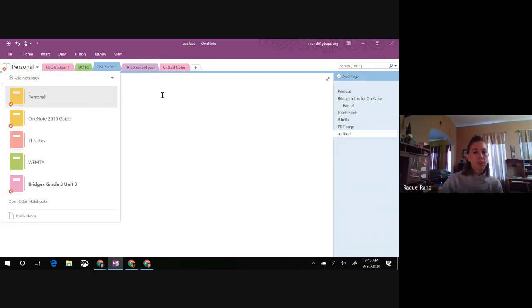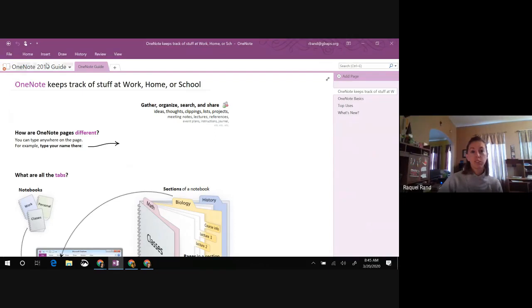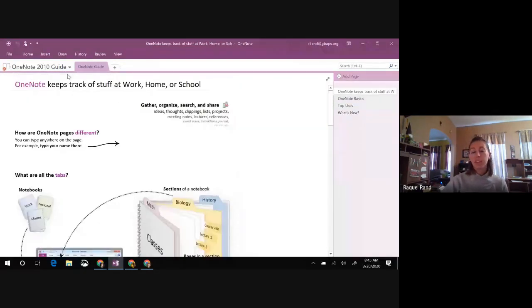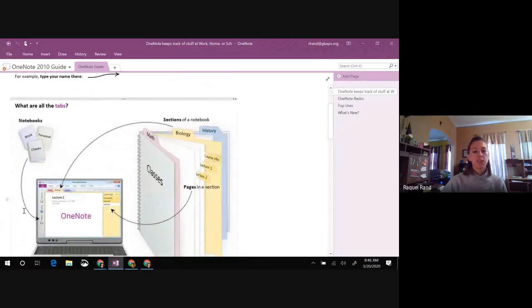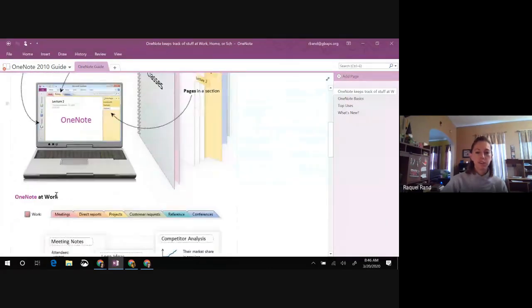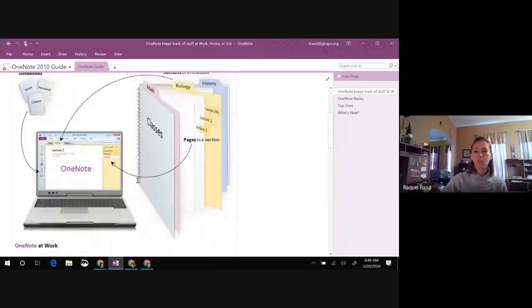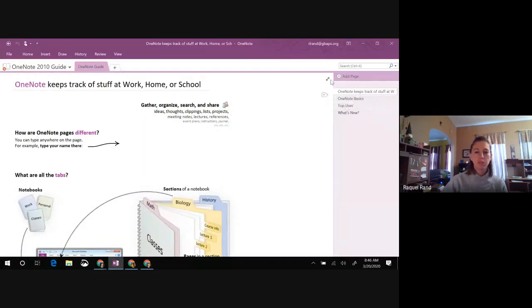So the personal one is, okay, let me start here actually. Most of you should have this OneNote 2010 guide. And I assume I just have that because I started it way back when, and so this kind of breaks it down. I'd be curious to know if any of you just opened OneNote for the first time, if you have an updated, like, 2016 guide. So they're breaking it down the same way. It just looks a little bit older on this really sweet computer that they have. So if you kind of forget, if you have this OneNote guide, it does the same thing. It just breaks it down into different ideas for you and basics and top uses.